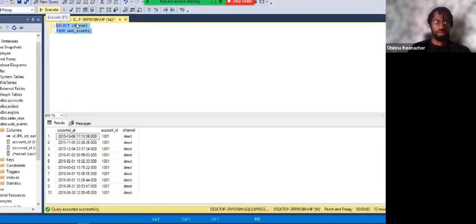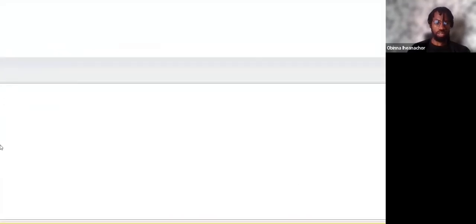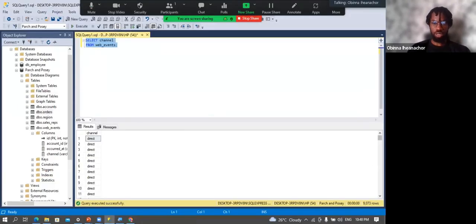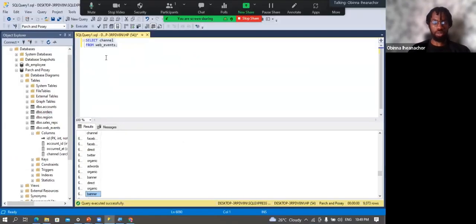So I execute this. And if you look at the results, this is direct. When you scroll down, you see, yeah, you have duplicates. When you scroll down, you see other channels, they all have duplicate values. But now I want to just see the unique channels.